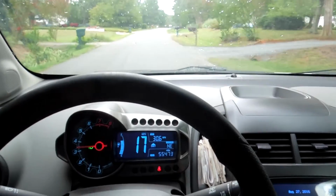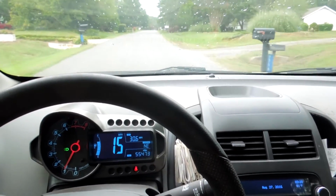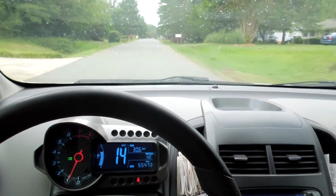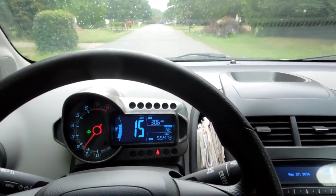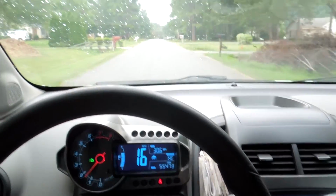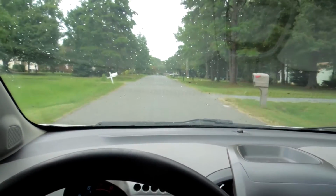Now to second, push down on the clutch. Shift to second while you're off the gas. Apply some gas. Let go of the clutch again. And you're going. So I'm cruising in second right now.